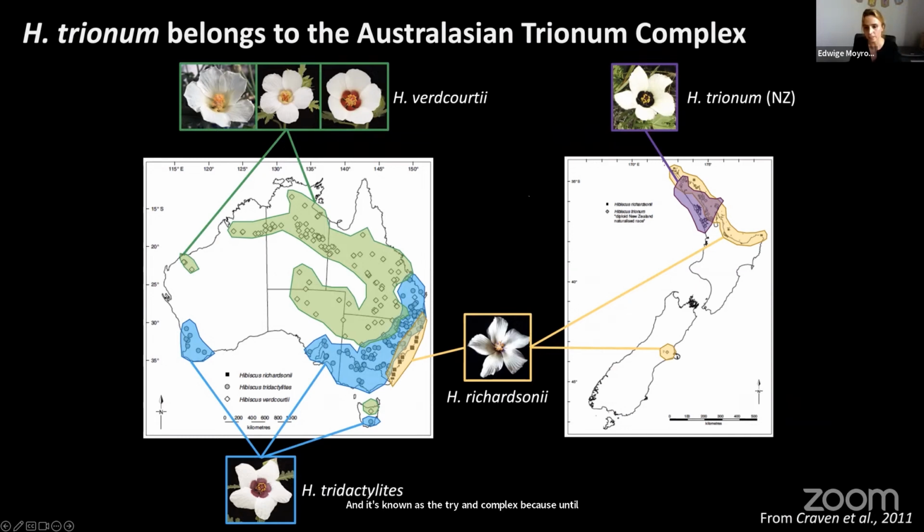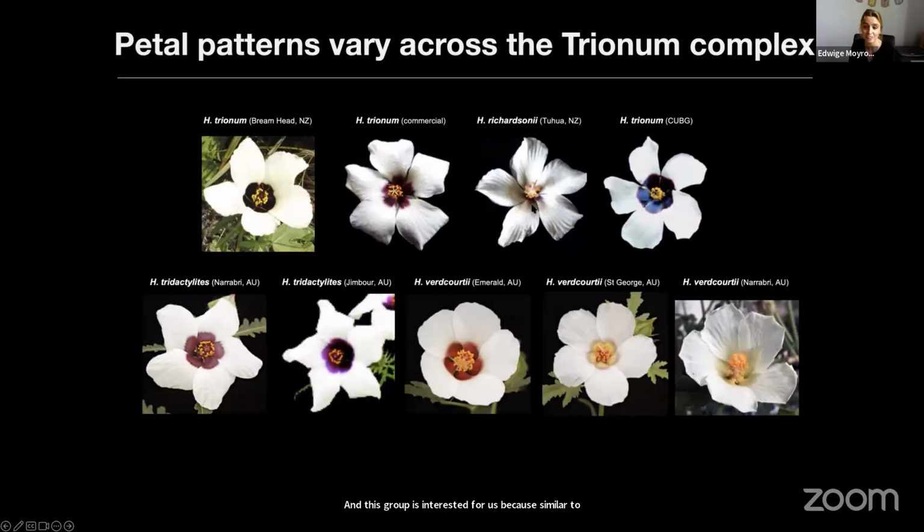And this group is interesting for us because similar to what Yao explained with his really nice Mimulus work, there is some interesting pattern variation between species, but also between populations of the same species. So for instance, there is change in pigmentation, but also loss of the bullseye or reduction in bullseye size. In some accessions, it's the boundary that stands out because that's the only part of the petal that seems to retain pigmentation.